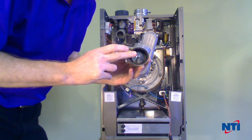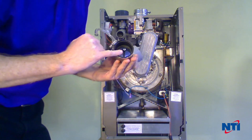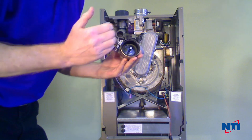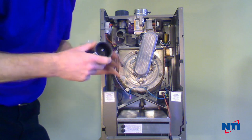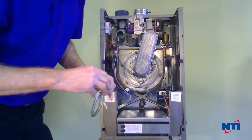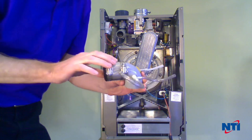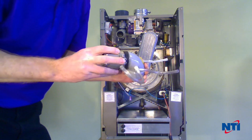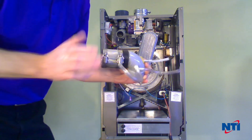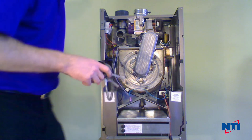These are designed to come apart for servicing. When you take apart these units, keep an eye on the piece of aluminum tubing that goes through the elbow. If it gets bent severely to one side or the other, the air switch can fail to pull in because the tubing needs to be reasonably well centered. It also wants to be pushed all the way inside the fitting. If this was installed improperly, that tubing won't do its job and won't activate the air switch properly.